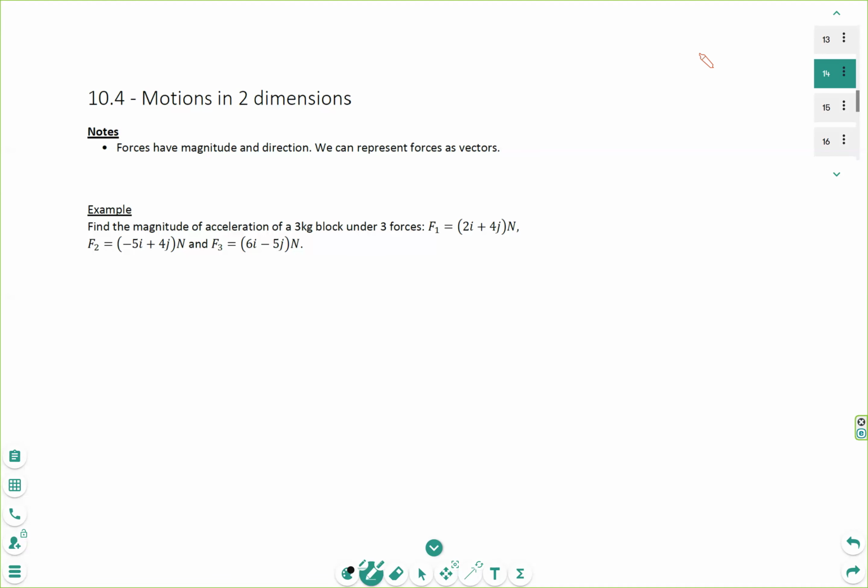Welcome to Year 1 Mechanics, Chapter 10.4, where we continue to look into forces and friction. In this lesson, we are going to use forces as a vector. And actually, we have touched upon this a little bit before, where we know that when forces are in vector form, the resultant force is simply adding all the force vectors together, right? So we know forces have magnitude and direction, and we can represent them as vectors.